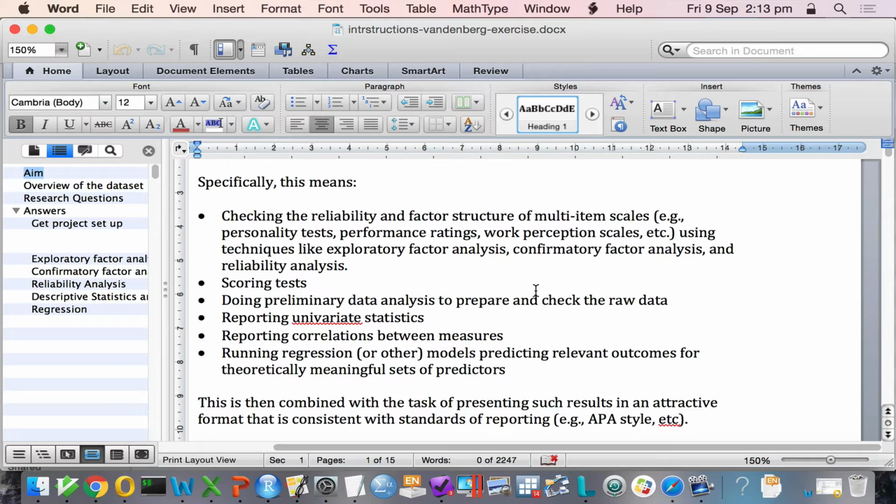I mean, that's your bread and butter kind of IO psych thesis right there. You've got a few scales, some that are predictors, some outcomes like performance or job satisfaction, and you're going to check the scale properties of your scales. You're going to look at the univariate, then bivariate statistics to look at how things relate, and then run some models to test some more complex relationships. Plenty more you can do in all sorts of cases, but that's bread and butter. So hopefully by doing that here and then also in the assignment, that'll be useful for many use cases.